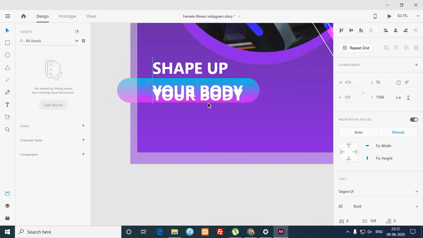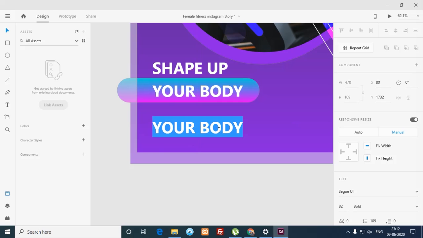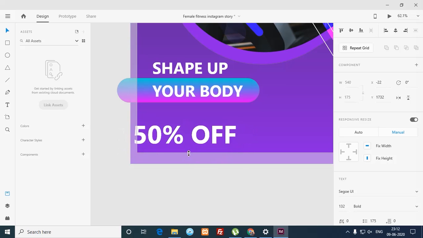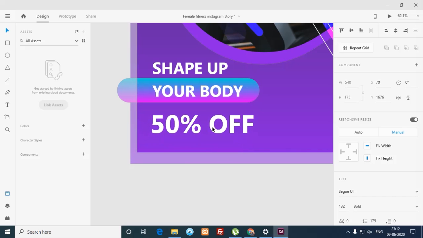Duplicate the font again and enter something like 50% off. Increase the font. Click on this small circle here and drag it like this so that the font size will increase and decrease.